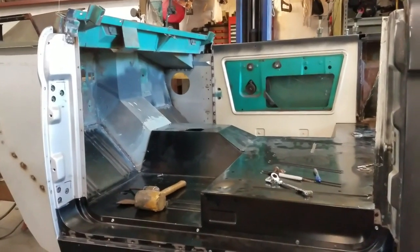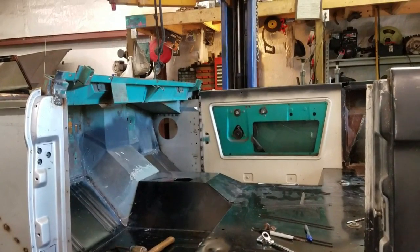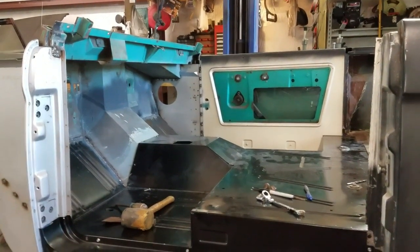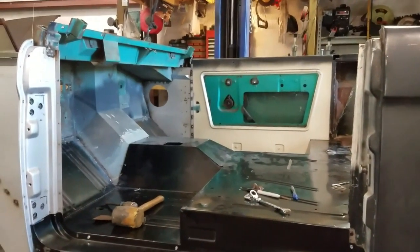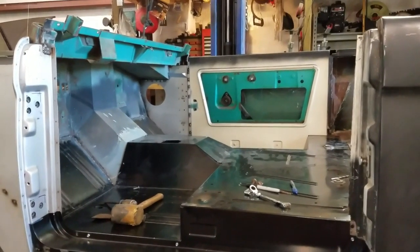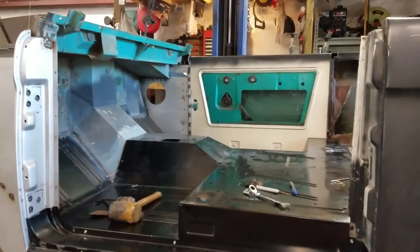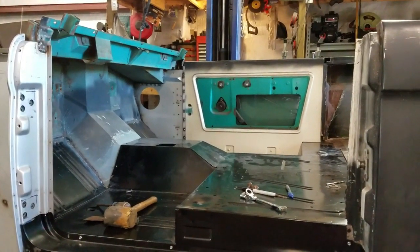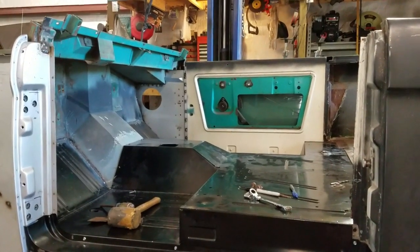The passenger side was a little bit of a bugger and I'll show you how I had to fix that. Basically you have to tweak the hinge a little bit, because my dimensions were exactly what I took before I cut them out, but something to do with the aftermarket A pillar was different — not by much, but it was different. So my doors are actually a little tight, so what I do is I spring the hinge — I'm talking about you can't even hardly look at it and tell.